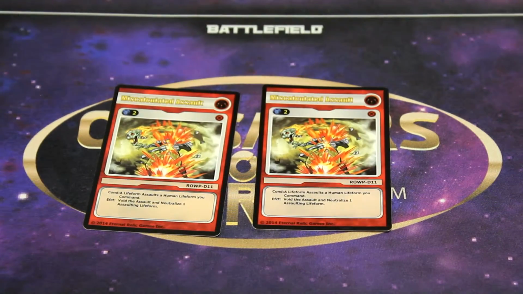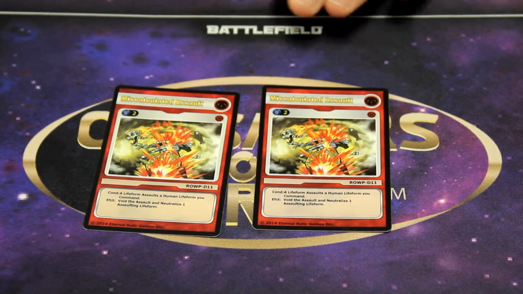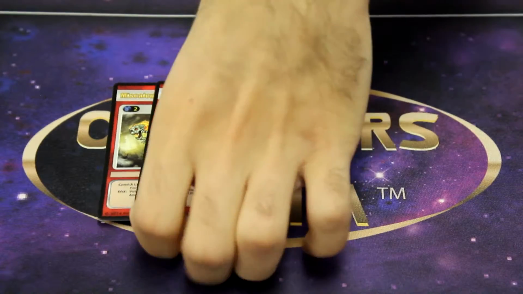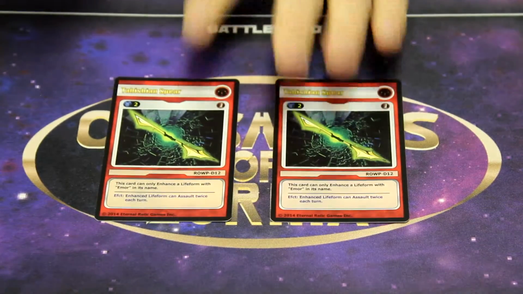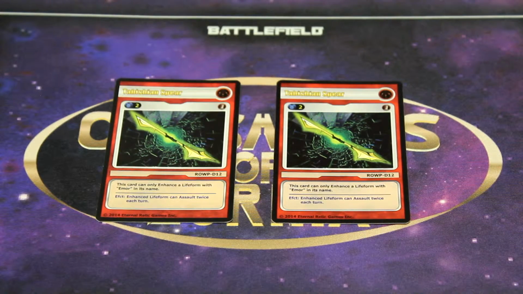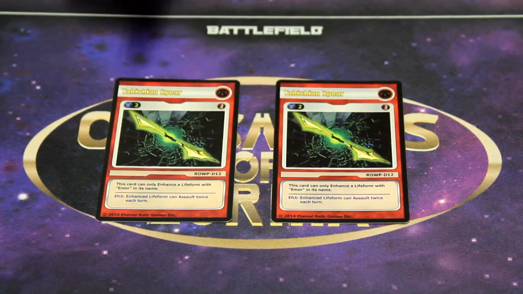Next up, Miscalculated Assault. Only 2 of. If an opponent's life form assaults a human life form that you command, avoid the assault and neutralize the assaulting life form. Next up, Tibetian Spear. Now this can only enhance a life form with Emor in its name. And the enhanced life form can assault twice each turn instead of just once.